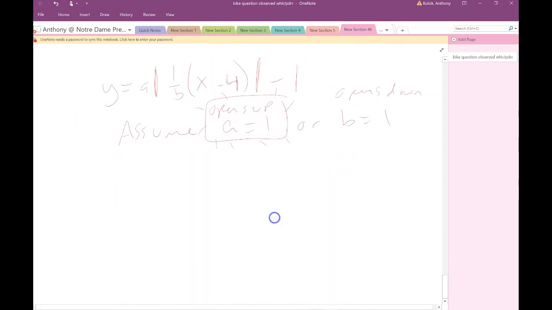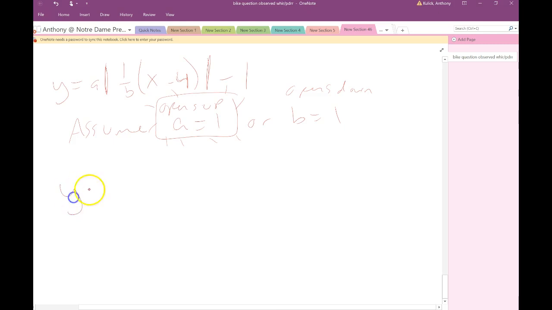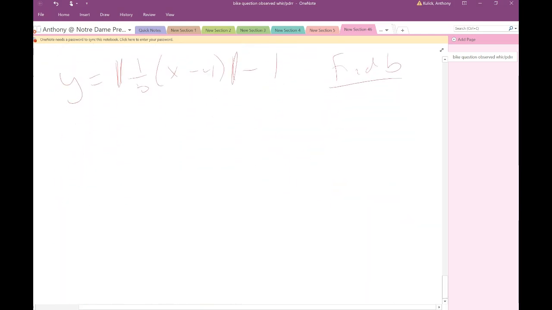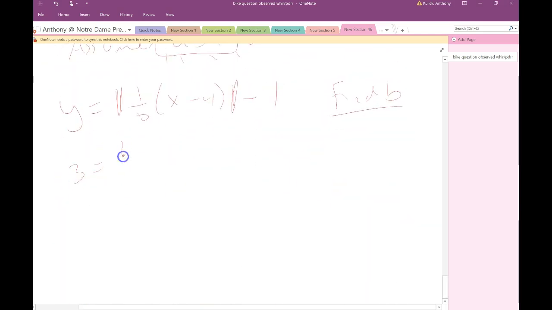Okay. So we now have that the a value is 1, so I can forget about the a because it's multiplying by 1. So now I have this. Is everybody okay to hear? Now we just need to find b. And we have one piece of information we haven't used yet, namely this other point. So what am I going to do? I'm going to plug that other point in for x and y and use that to solve for b.